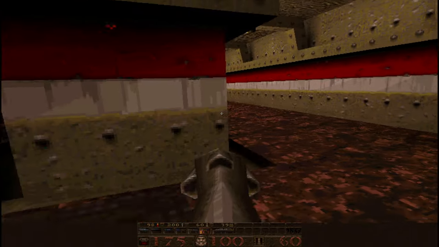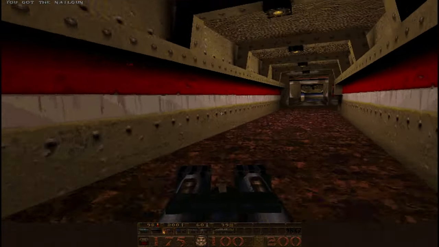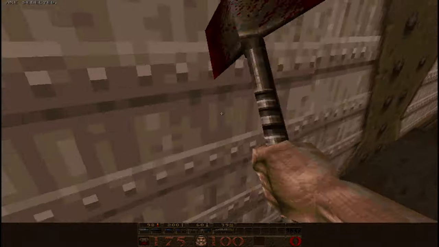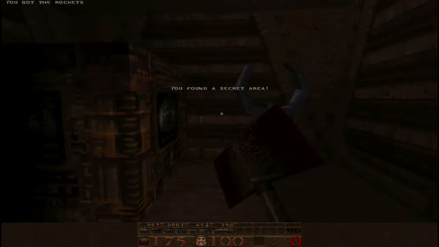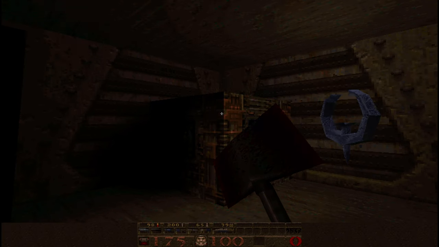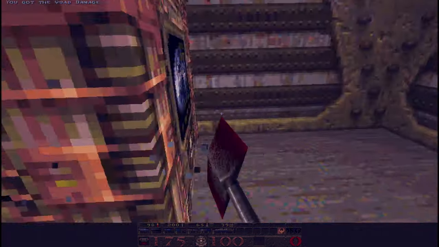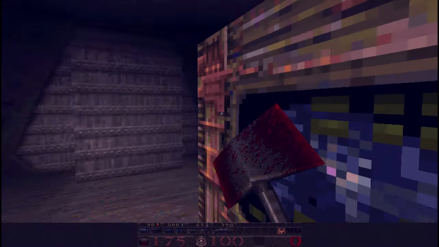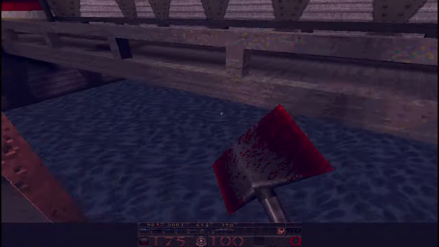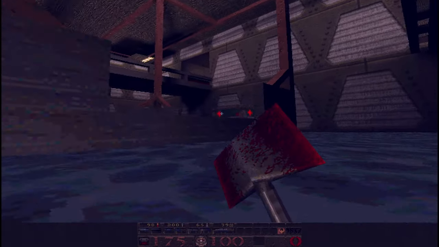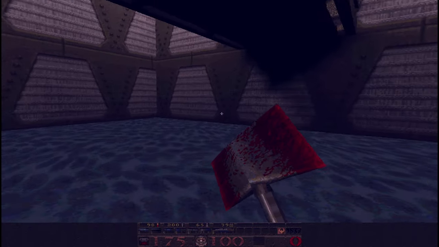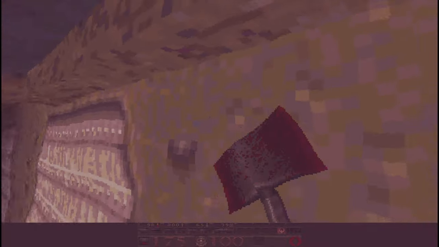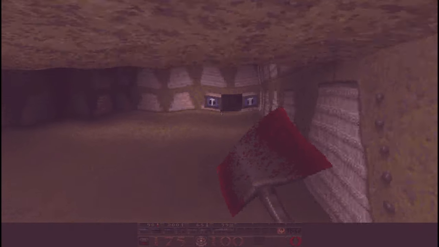Wait a minute. What in God's name is all this about? No, wait. This is just a way to return, because you have the few-way intersections that lead around and all that. Okay. Oh, secret. Yep, this is a secret area, basically with the grenade launcher. I figured out that one. Now let me guess, the other secret's inside a base or something. You go to the bases and there's a secret on each side which leads to essentially the same area. Maybe it's the area with the biosuit. But yeah, we did find at least the quad damage. We definitely need the quad damage. I can definitely support a quad damage.